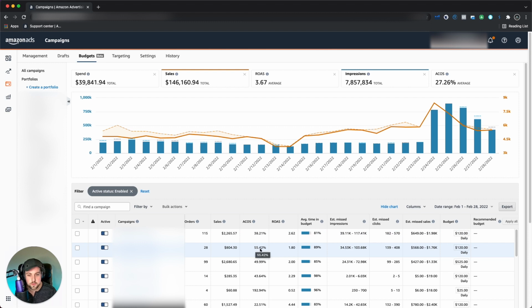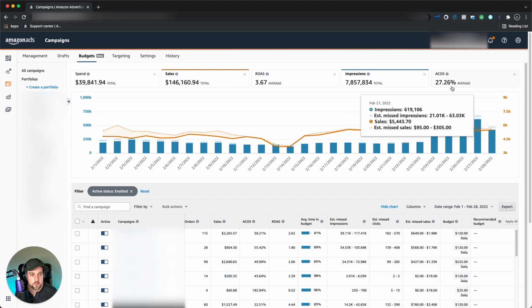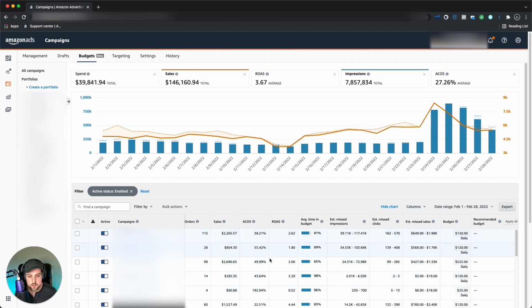Another example here, this one's at 55%, so this may be way out of budget to go ahead and ramp up. And then you've got 49%, 43%, 192%, and overall this is at 27%, so these are definitely quite high overall ACOS, so they may not be something where we would want to turn it up, because even though more sales are coming in, they're going to be coming in at a higher cost. But that being said, if you look at this campaign, this is a really good example of one that we most likely would want to start to boost up here.